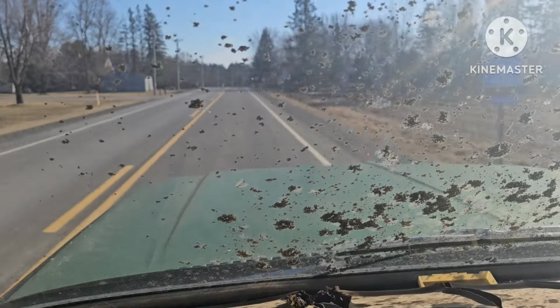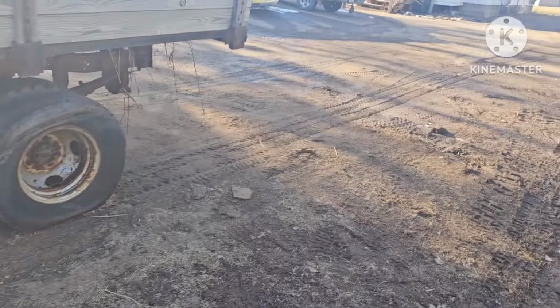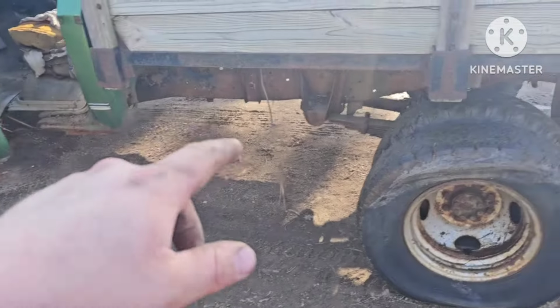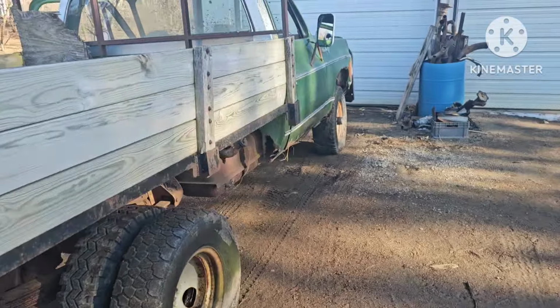I gotta get around that corner and then we're home, but the next challenge is getting up the driveway. Well, we made her home. Go figure. I pull in the driveway, it immediately starts running better. So if I had to guess, I would say something probably shook loose in the gas tank, some funny bits in the carb, who knows. But we made her home.